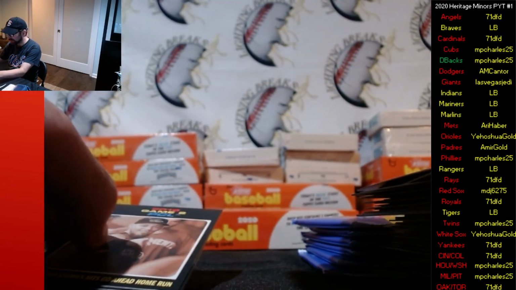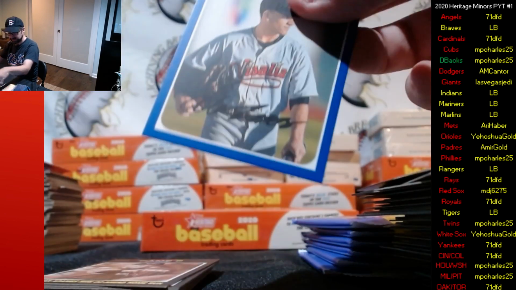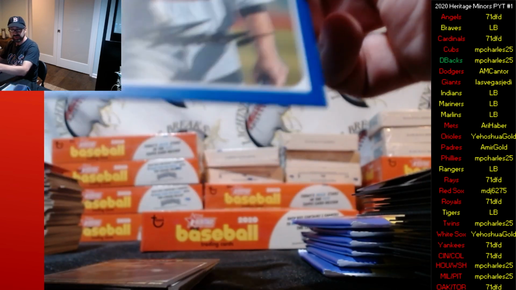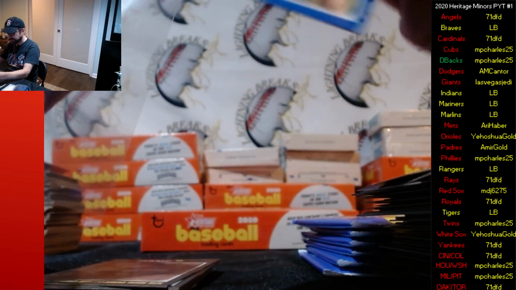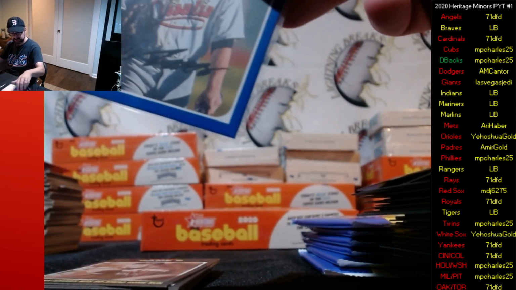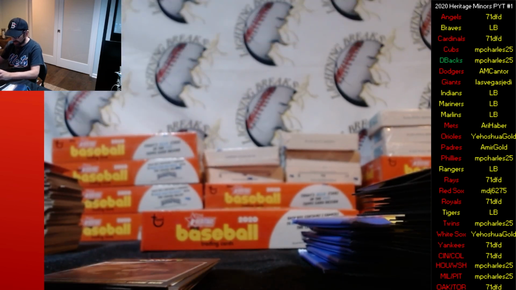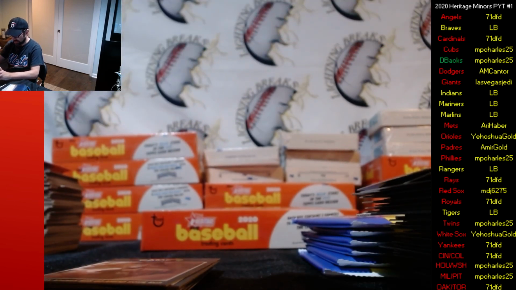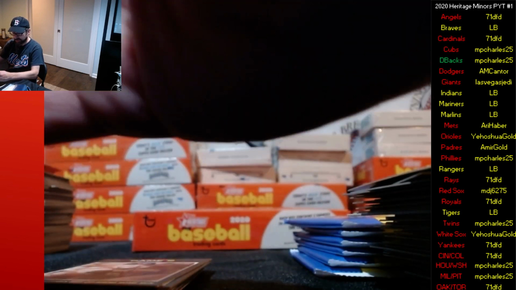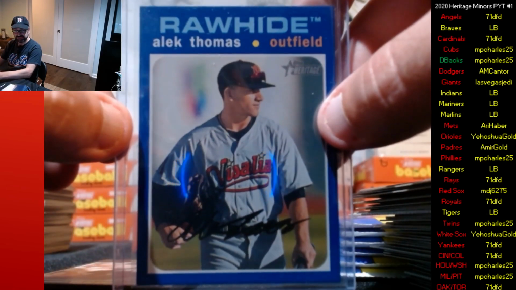55 out of 99. D-backs. Go to Matt. Nice, Matt. Oh, he did? He was traded from the Dodgers? Didn't know that. Yeah, the D-backs are still killing it. The random team getting some nice hits.